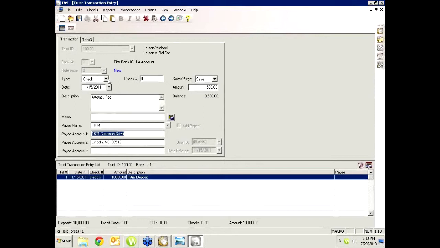And you can also do that with an EFT if you want to split it between several matters. So firm is if you want it to automatically post dollar for dollar to this matter that you're in, to that matter in Tabs. Otherwise, you type out your full firm name.